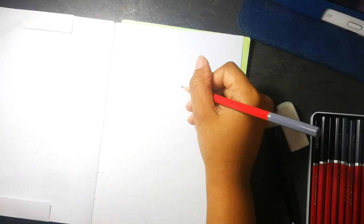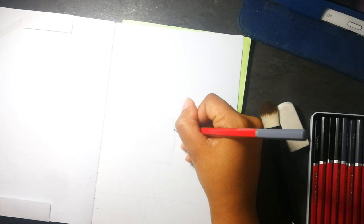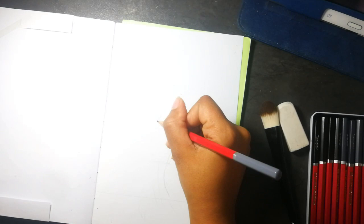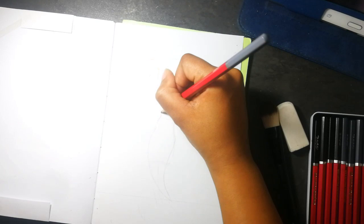And I did mess up the proportions the first time, so I'm just marking out the proportions. So I am drawing in the tail. The shape of the tail is important.